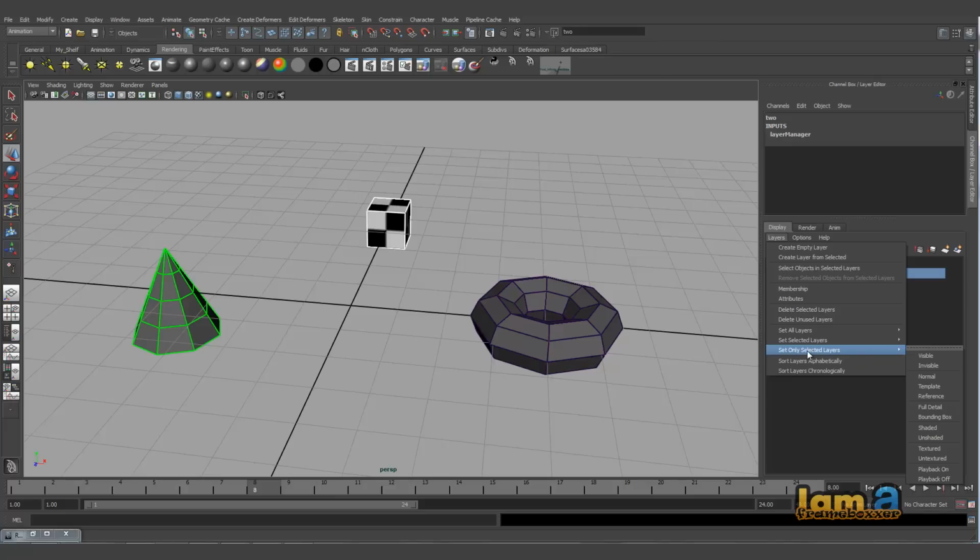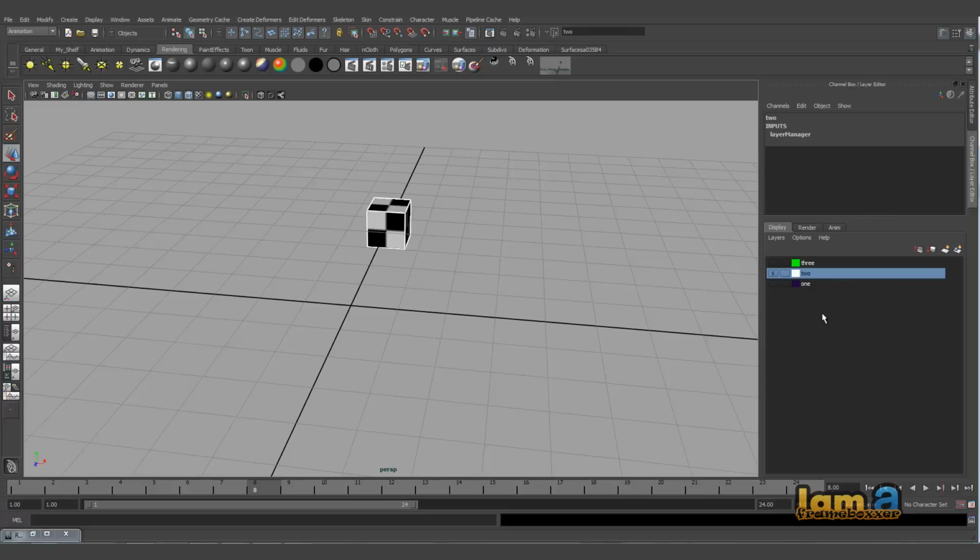So whichever is the selected layer, we want to see only that. Let's say, imagine in a complicated shot, you have around 15 layers and quickly you want to see only one particular layer. You can make use of this option. So let's go there, select only selected layers and just say visible. Immediately all the other layers go off. So this is a really useful option.